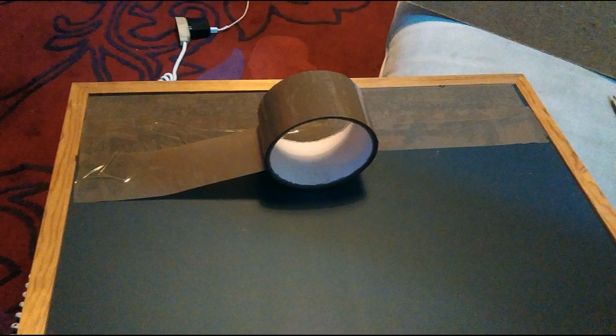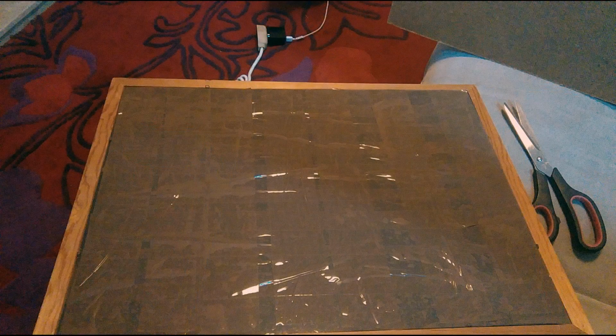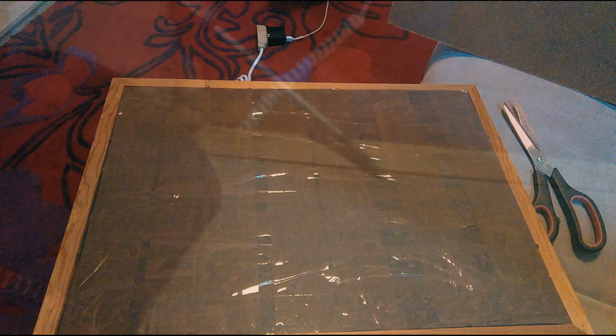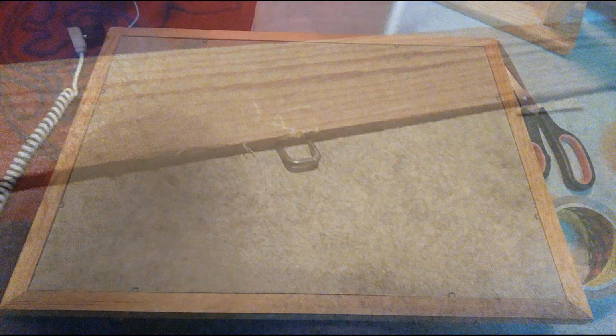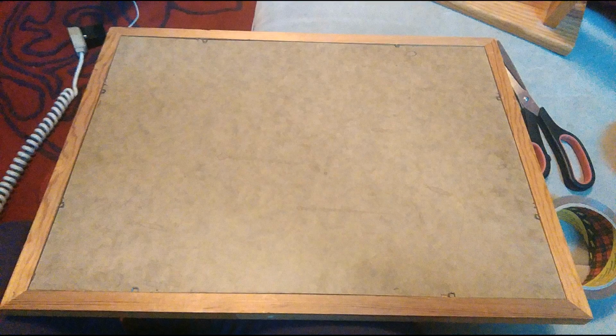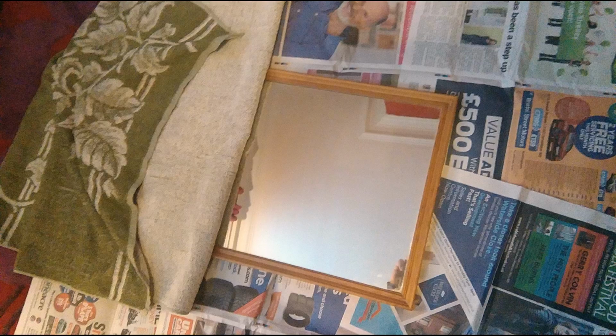So covered all the back in parcel tape, lots of it, so that when the glass cracked, it didn't fall out, and so it all would kind of stick together. So you'd need to do something like that. And then we just push the wooden panel back on again, hold it in with its staples, which we've bent up, push them back down. So it looks back now as it was when we started, but now the glass is all kind of taped together.